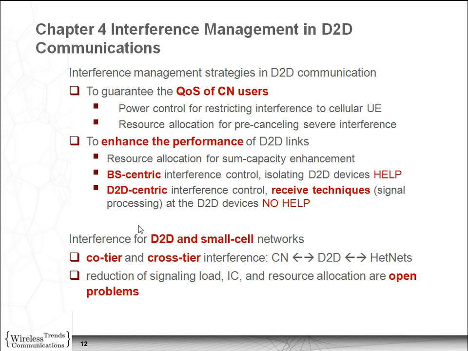This chapter, I think, is closing with this discussion about D2D interacting with small cells. So that means that we have a complete heterogeneous network. We have the cellular network, we have small cells, picocells, and we have also the device-to-device links there. Everything is happening in the same area. So we will have for sure co-tier and cross-tier interference. So this is one of the issues that obviously can appear here. And the idea is that all these open problems about signaling and about resource allocation should be addressed for every particular scenario, and then just come up with a global solution.